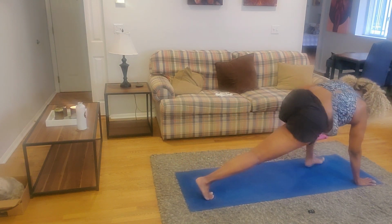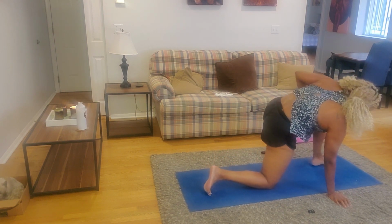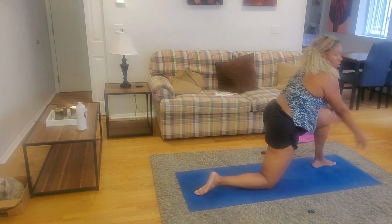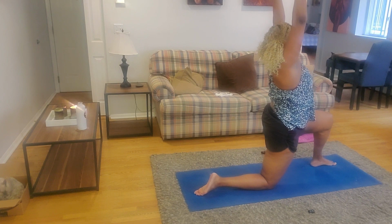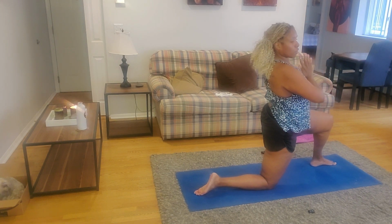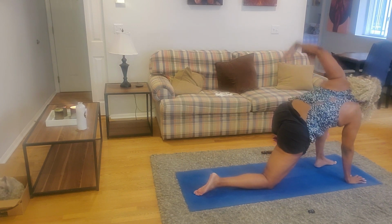From the downward facing dog slash twerking plank, we then make our way back into a forward lunge, and then that's where we are repeating the sequence just on the opposite side. That whole entire giant sequence we just did, we're going to do again. And then after that, we're going to be concluding the practice.